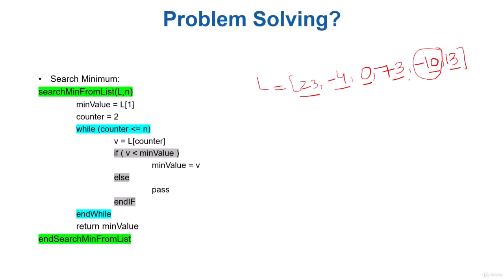Obviously, the minimum value may repeat. The minimum value may occur more than once in a list. So what is a minimum value? Rather than knowing how many times it occurs, what is a minimum value? That's the problem, finding out a minimum value. And we want to come up with a procedure that finds out the minimum value regardless of the list. Whatever the list is, this procedure should end up finding the minimum value. So in this particular example, the minimum value is minus 10. And we will take an example of this list and we will see how to code a procedure for that.